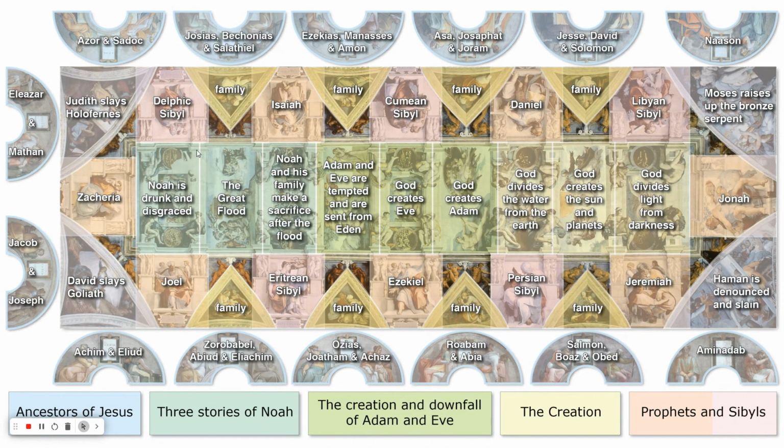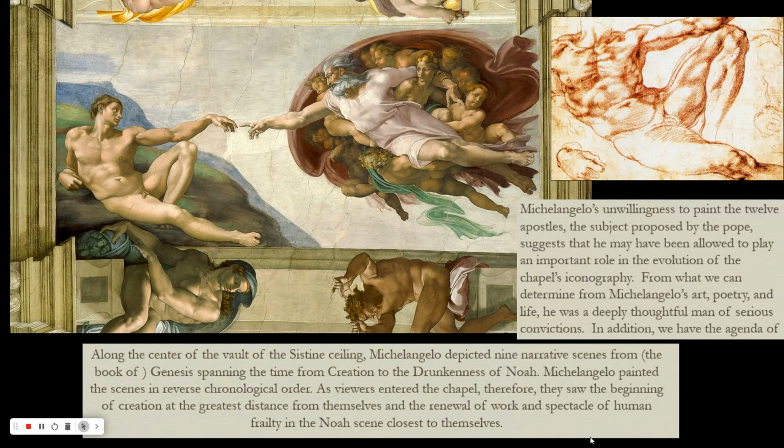And then around we have the prophets, which are in orange here, and then the sibyls, which we'll learn about, which are highlighted in pink. So go ahead and paste that in. You can pause here for a moment if you need to. And so I'm just going to show you some specific examples of that, and then we'll look at the specific picture that College Board gives you a picture of, which is the flood.